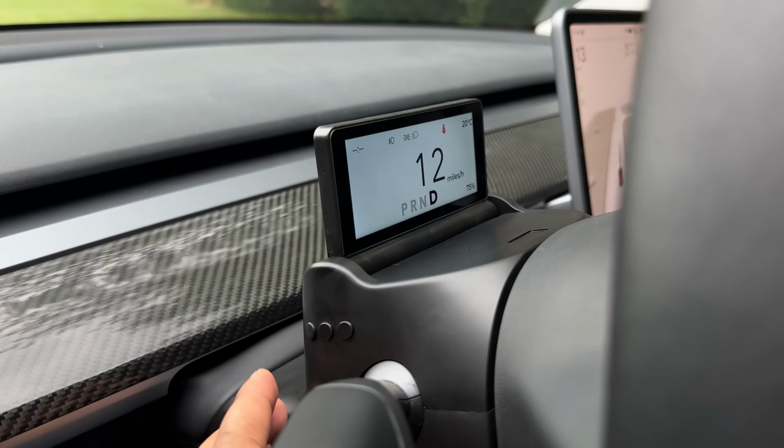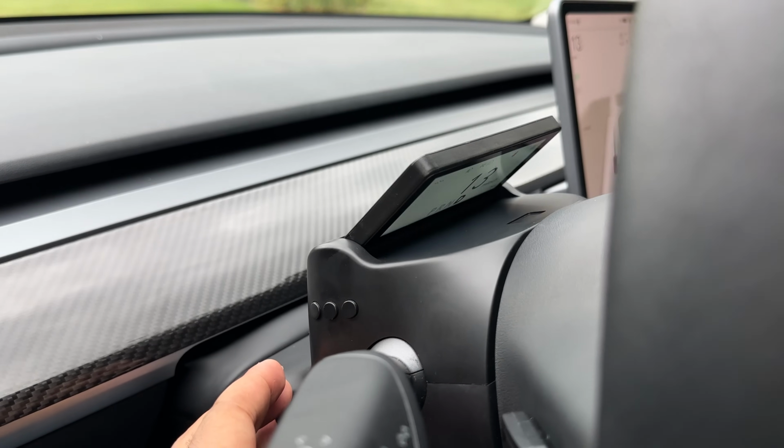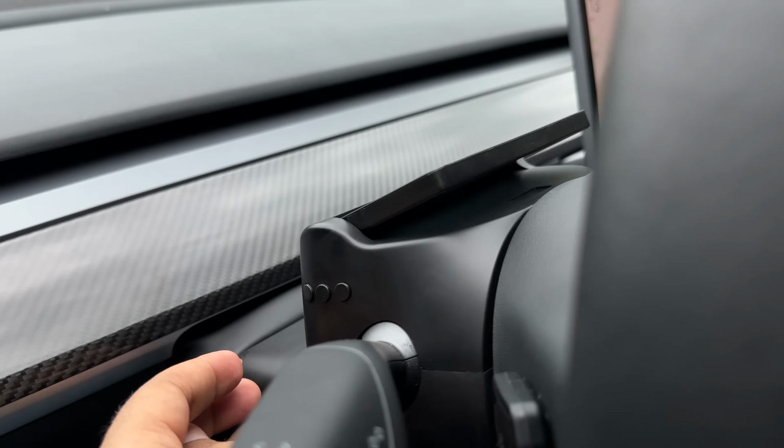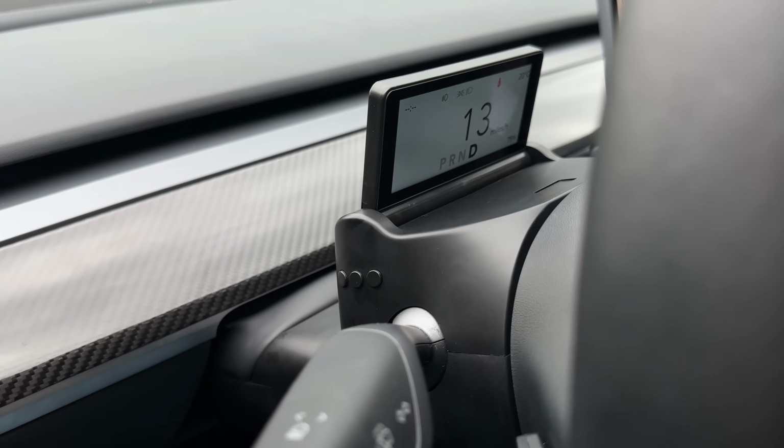What also gets me excited about this is, imagine this is version 1. This is the first product of this lineup, and they did a really good job at implementing this. This looks really nice. It looks very OEM because it's hidden. It matches with the interior. It doesn't look out of place. It looks really nice, especially folded. You can't even see it. So they did a really good job.